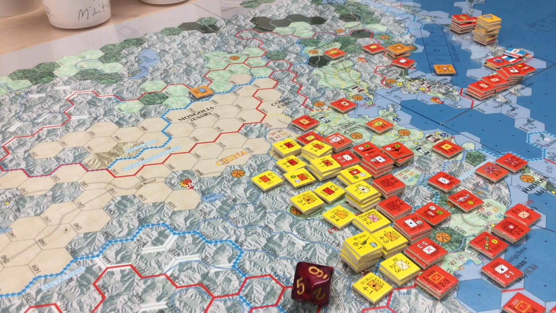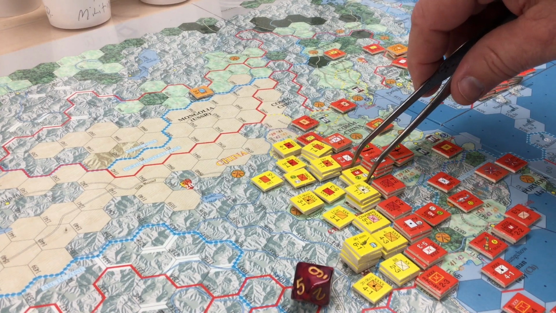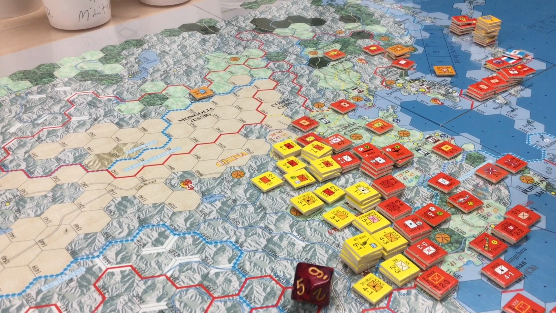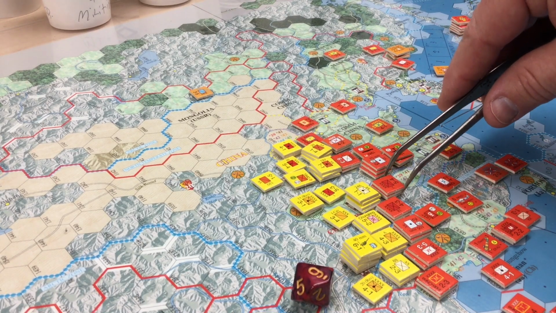Oh, no, that's the wrong table. No, I'm sorry. 2-1, that's going to be an 11. It's going to be cross 2S. So 2 units toastified for the communists. 2 communist ditties. The Chinese have taken a beating this turn. A real beating. But also half the Japanese units have to flip over. Half.